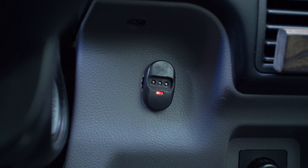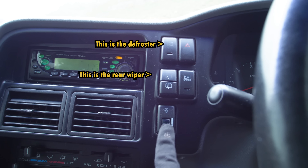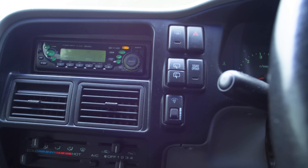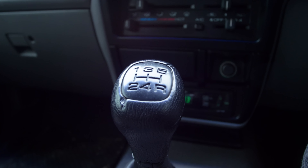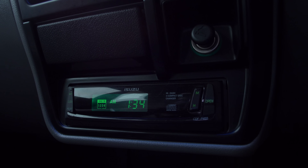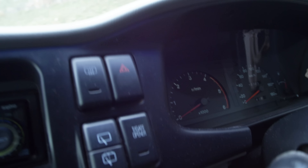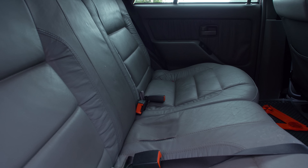In terms of features, it's got an immobilizer — which is of course crucial — a radio, tailgate opening switch, rear window defroster, and you can adjust the intensity of the cabin lights. It's not 4x4 but it does have a diff lock. Ignore the gold thing — the gold thing is part of the story of buying the car. Slightly munched by rats at some point in its existence. There's a four-disc CD changer, which of course is very high-tech for back in the day — central locking, electric window adjustment, speed and rev counters, oil temperature. The aircon works. I spent about three solid days cleaning the leather seats to get them as vaguely clean as they are now.